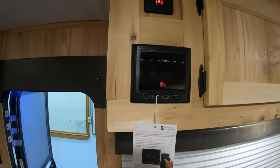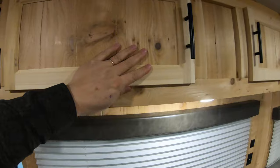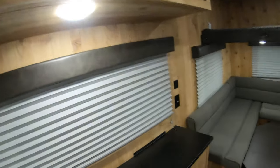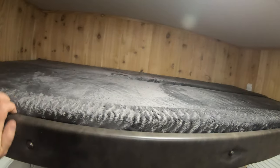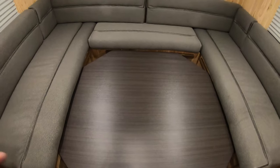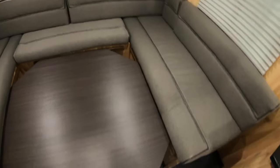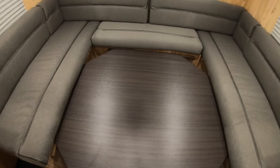You have your Furion stereo system up here and your cabinets — really nice wood interior. You have USB ports in here and 110 outlets. You've got a nice bunk up here to sleep some kids, and then of course this table comes up — it's on a scissor jack so it just raises up for a table. We've got it down in the bed position here so you can see that this big U-shaped dinette goes into one great big bed. Really comfortable, lots of space.